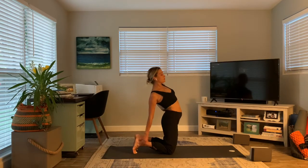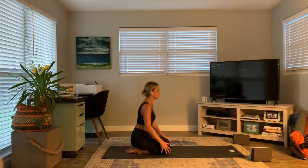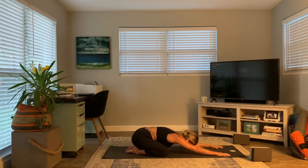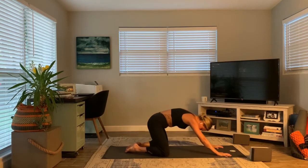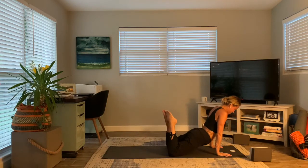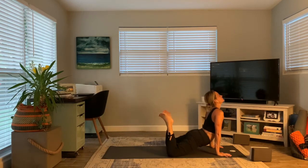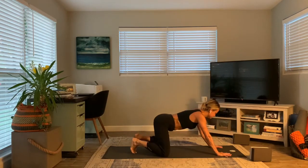Into child's pose. Big toes together, knees wide. Arms reaching forward. Forehead making its way down towards the floor. Into swan pose from here. Bring the hips through. Look up, lift the feet. Downward facing dog.